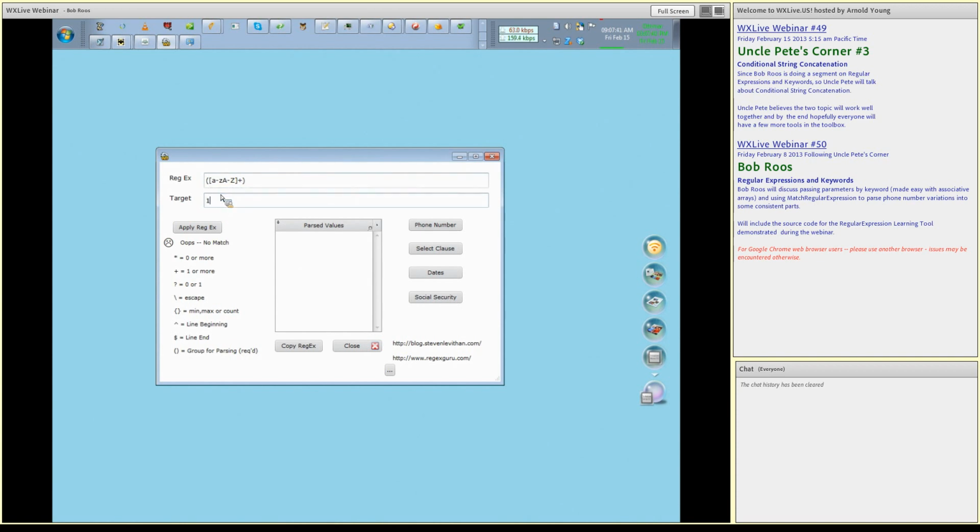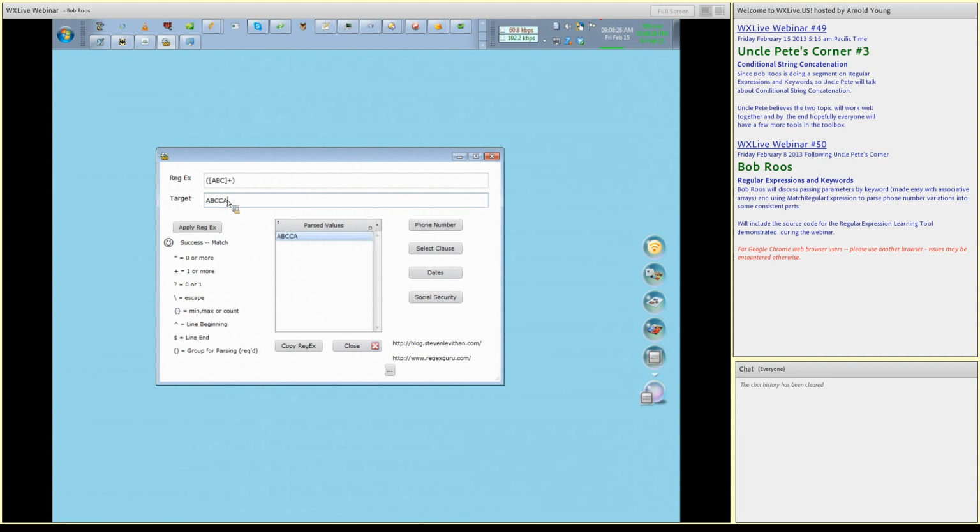But look, numbers don't match. But if you wanted to allow numbers, 0 through 9, and now it matches. So this inside the brackets represents one character. And it can be this, or this, or this, or say you want to allow only A, B, or C. Now this string doesn't match, but an A does match. An H does not match anymore. Only A, B, and C match.